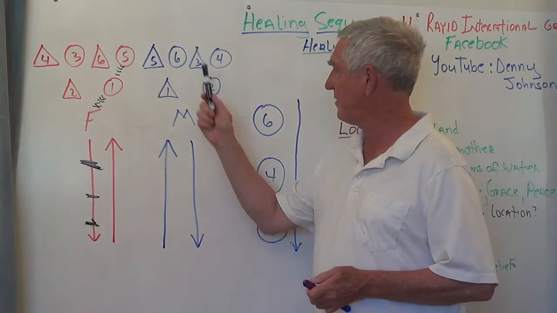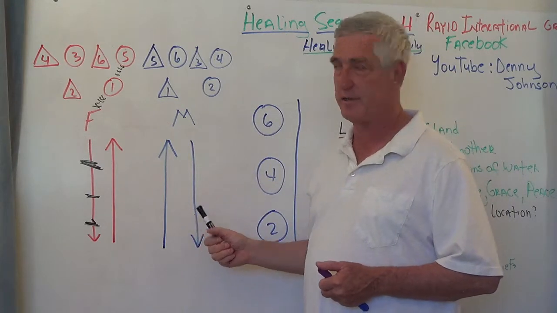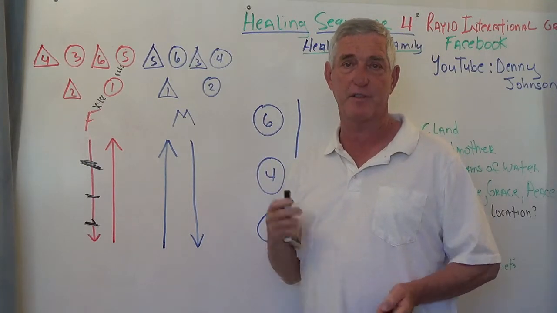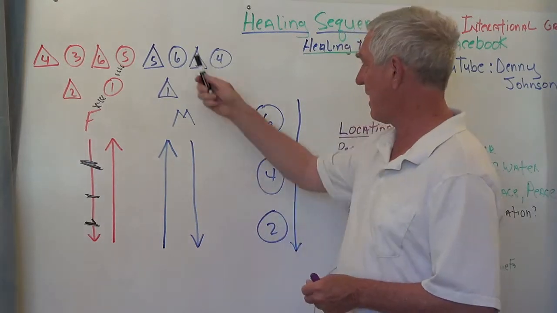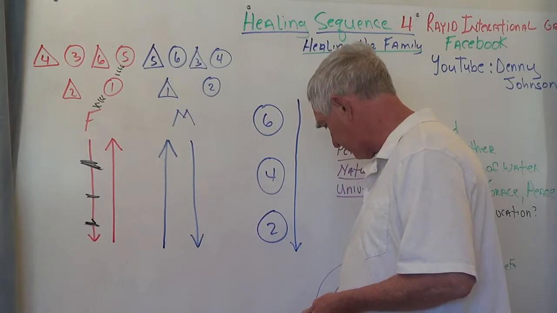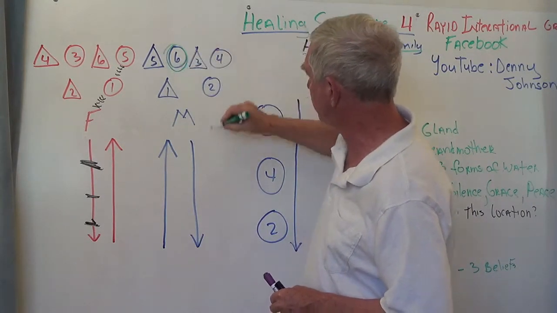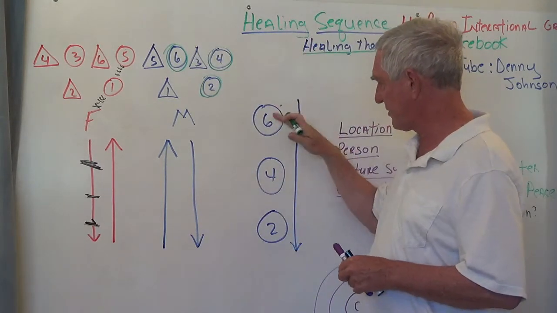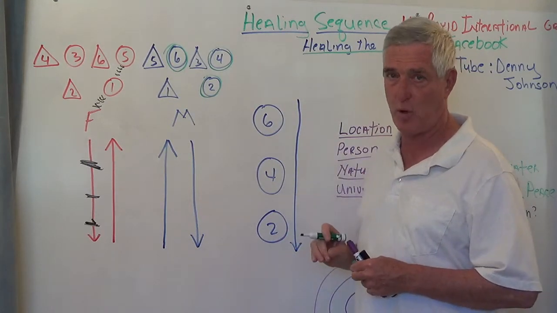On the mother's side, there are also 2 more ascending and descending flows, and these are the blue lines. Today we're going to work primarily on the mother's side of the family, and I'll begin to explain why. On the mother's side of the family, there are 3 primary grandmothers. These grandmothers are what we call grandmother number 6, 4, and 2. We're going to discuss 6, 4, and 2, how to do it, and why it's so important.